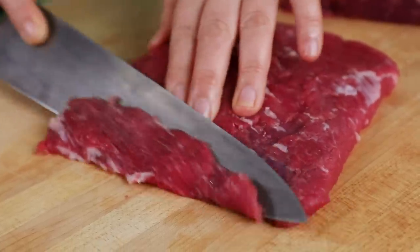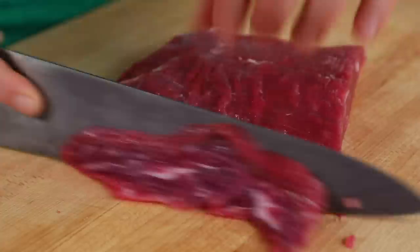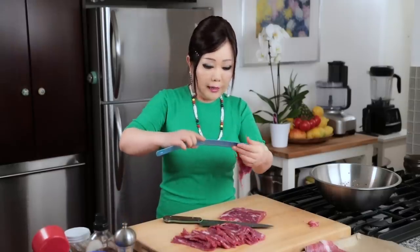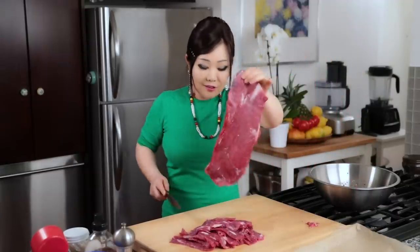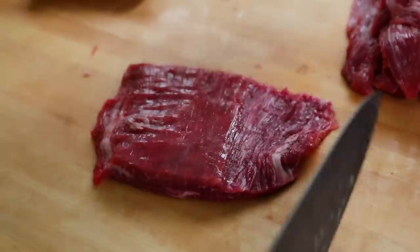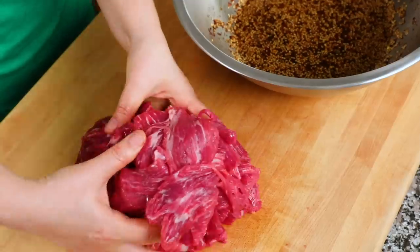I'm using beef flank steak, but you guys can use any cut of beef that doesn't have a lot of fat. So this size is around 5 inch long and around 2 inch wide. So one chunk is done, so a new one. This is all 3 pounds. I just cut it, slice this.